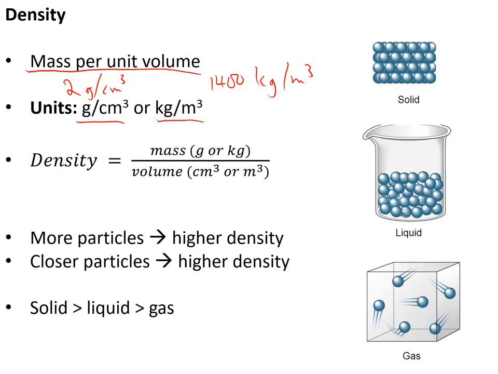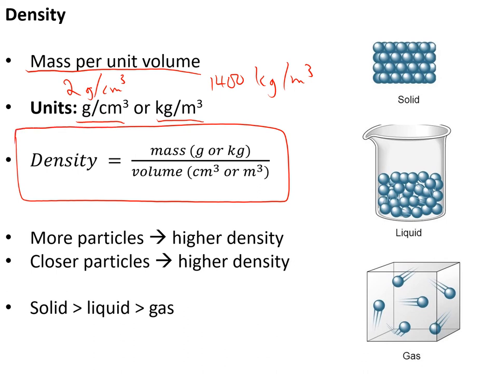Now, to calculate density, dead simple, we do density equals mass divided by volume, and we need to get the units right. So we're either going to have a mass in grams and a volume in centimeters cubed, or a mass in kilograms and a volume in meters cubed. Do not mix the units. A bit like Ghostbusters, don't cross the streams. Okay. Now, in terms of symbols, we're going to say density, which has this symbol, which looks like a P, but it's actually the Greek symbol rho, equals M over V. So rho equals M over V.